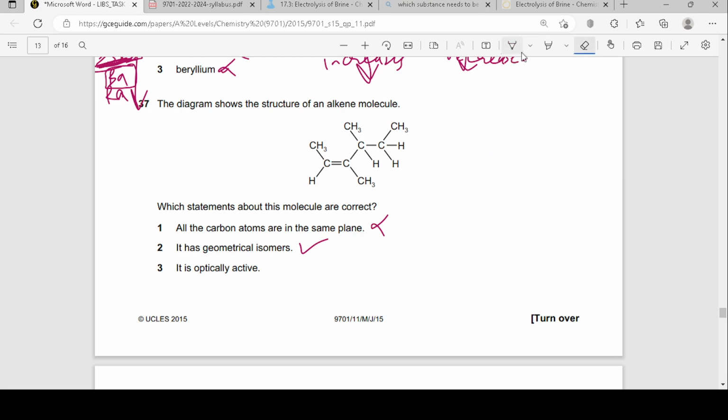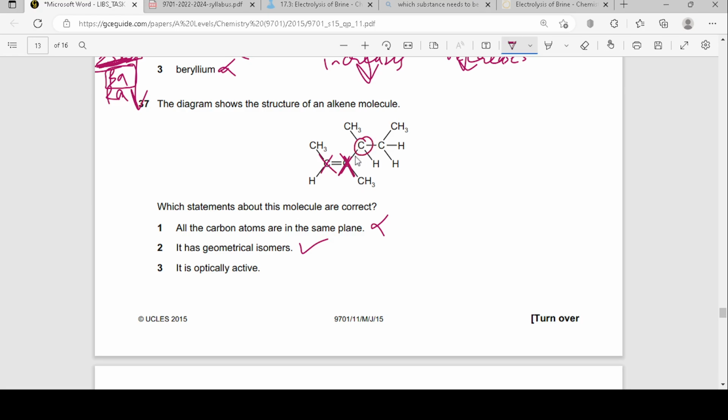Let's check. So these two cannot be chiral carbon atoms, because chiral carbon atoms should have four different groups attached. And if you have a double bond, that immediately means you don't really have four different groups attached, right? Because you have two bonds to one of the same groups. So that's just immediately wrong. And this one again, it has a double bond, so we can immediately cross out this carbon atom.